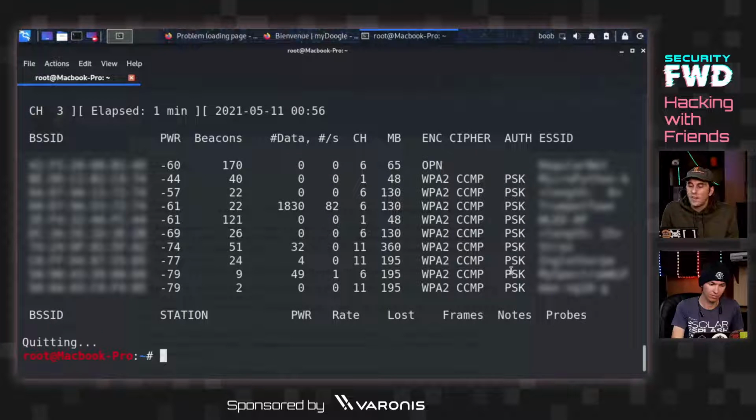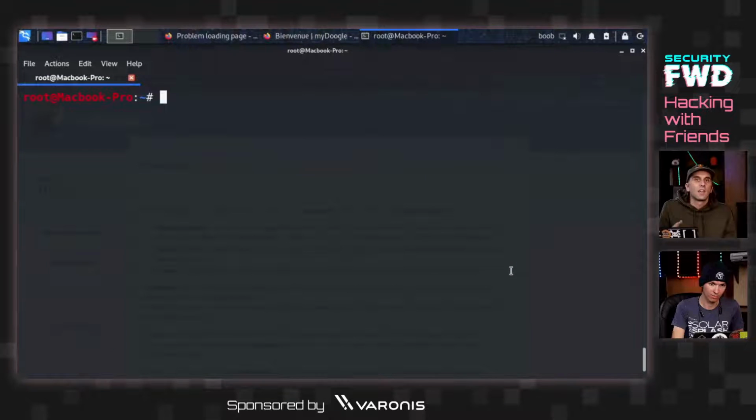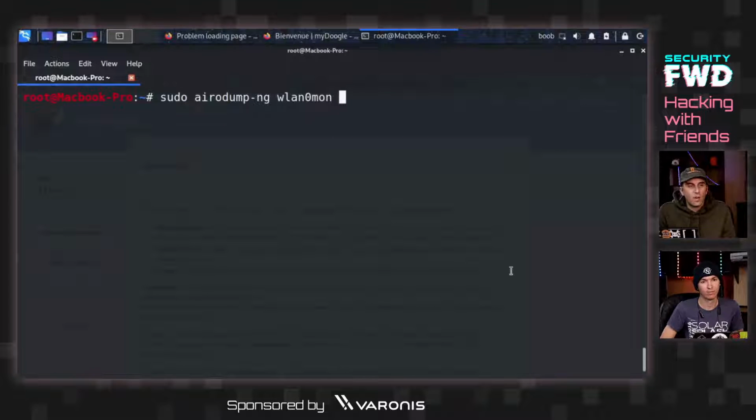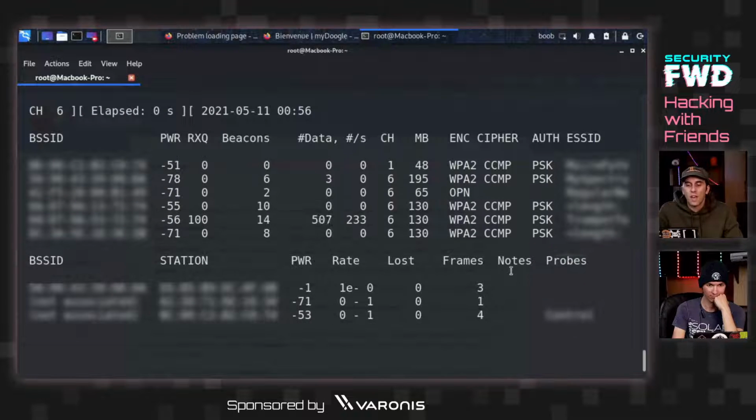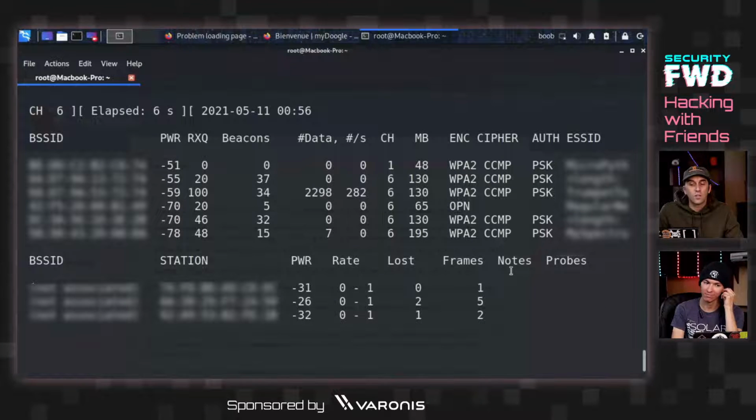At this point, we need to figure out whether or not this thing is connecting to our Wi-Fi network. So I'm going to modify this. Now that I know that we are operating on channel 6, I'm going to add -c 6. This will restrict the card so that it's not jumping around to every single possible Wi-Fi channel. It's only going to be looking at channel 6. All right, so now we see a lot more traffic. The reason for this is we're not skipping around on different channels, we're just on this one. And we can see a dramatically increased amount of data packets coming through.